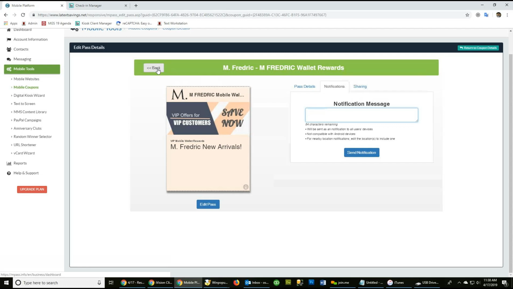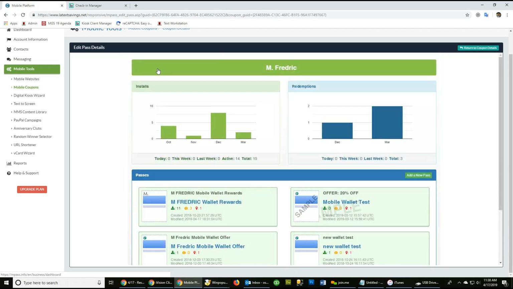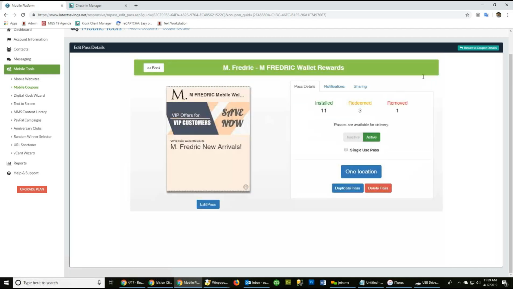So just to reiterate, we are still peeling back all the layers of the onion in terms of how this is used. And there's no right or wrong way to do it. It is still left up to you to interpret the best approach. You just want to be very mindful that if you're going to do it on a coupon, you still want people to redeem that coupon on the kiosk, if that's what you're doing currently. And once they have redeemed it on the kiosk, there's nothing that actually pulls it out of their wallet. So this thing that they've saved to their wallet is still going to exist there.